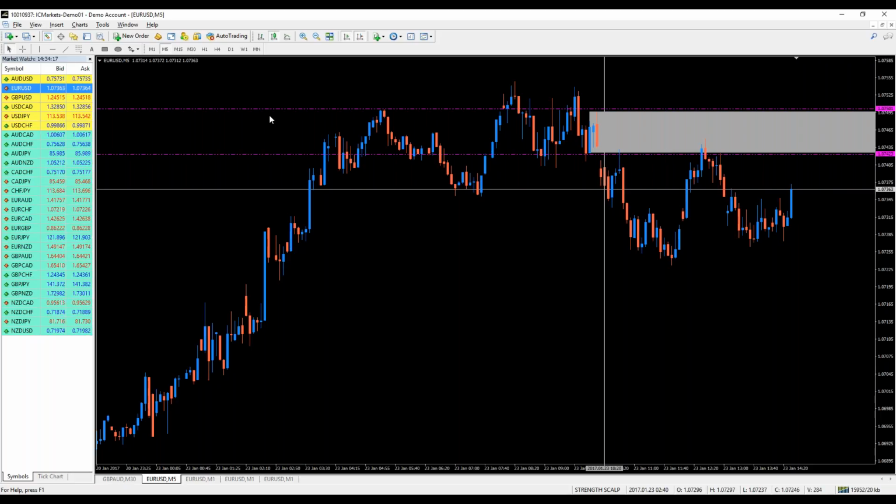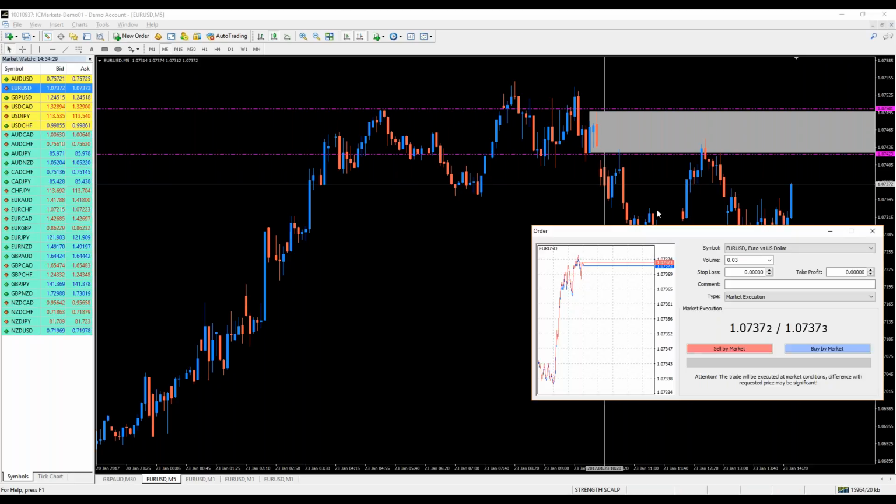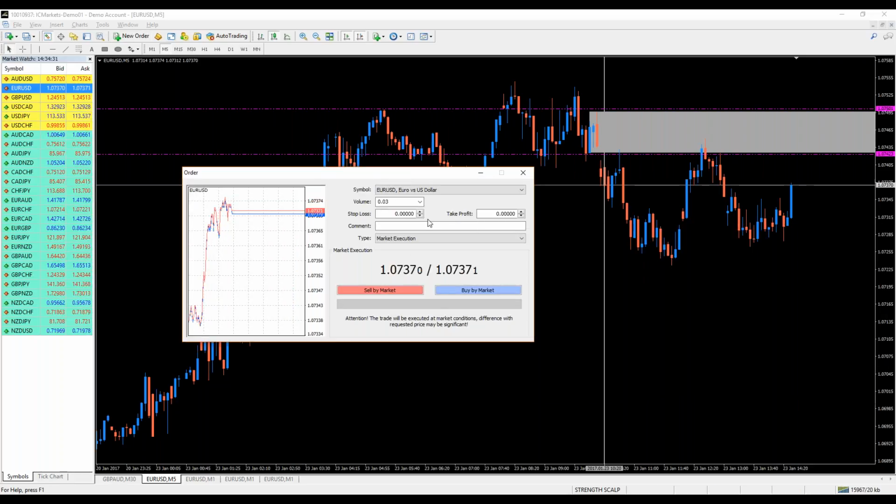And so what I'd do is use the rectangle drawing tool, and I would draw my rectangle so I knew exactly the size of my position. I would do a new order, like so. I'd have it all ready and set, and then when price got there, I would simply sell at market, click, and price would go up, then it would come down, and that would be it. Then I'd be out by the time price got down here or whatever.